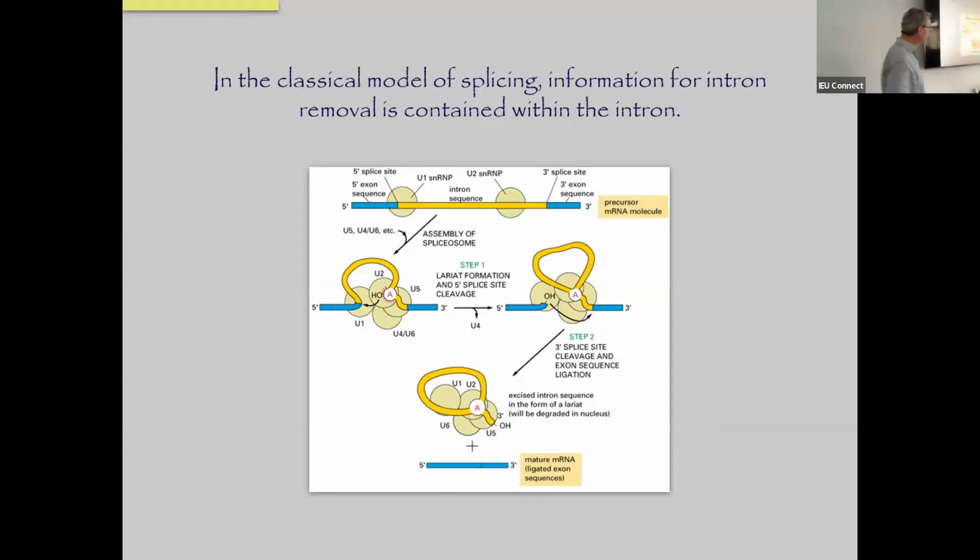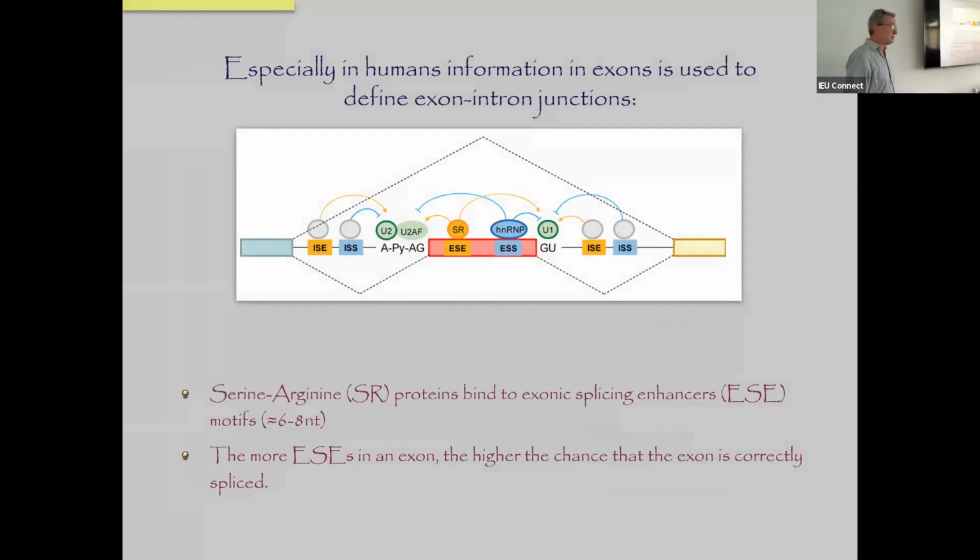And the important thing about pictures like this is you will notice that nearly all the interactions, so this is an illustration of how splicing actually happens, nearly all of the interactions, so here, for example, the U2 snRNP is within the intron, and likewise the U1 snRNP interacts with the intron, and there's very little going on in the exons. And this is fine, because that's actually how yeast does it, more or less. The exons are more or less irrelevant to the splicing process, and the splicing process is dictated by things binding to introns. That, however, is absolutely not how we do it.